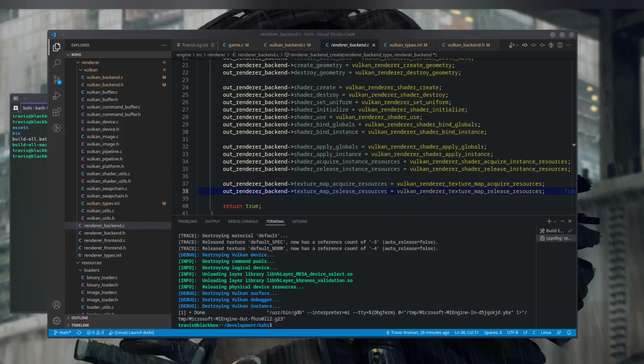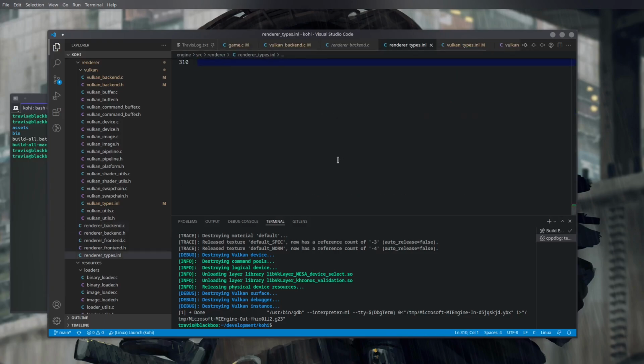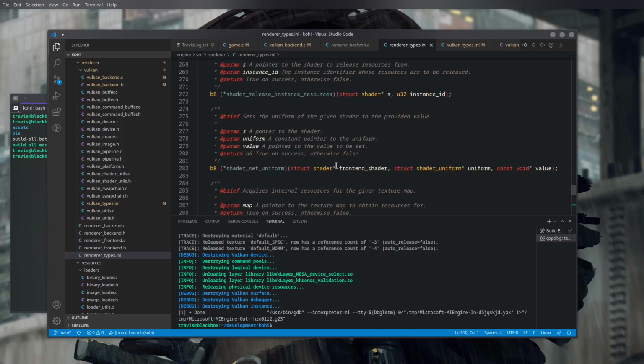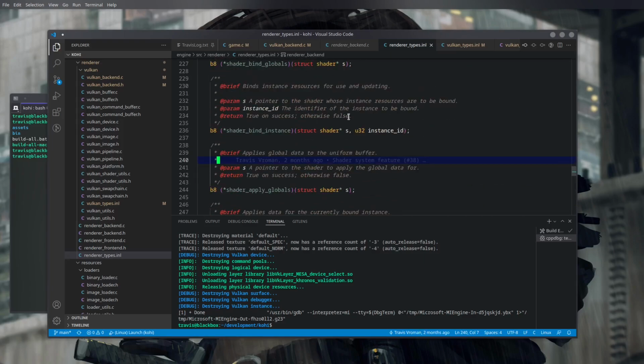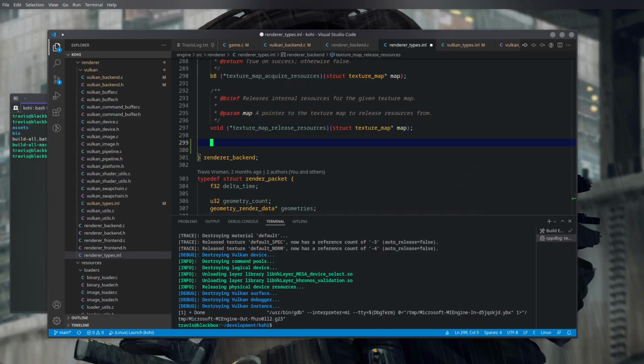So I guess the first thing that we're going to want to do is probably go ahead to the, sorry, not the Vulkan, but the renderer types INL. Because we are actually going to have to come in here to our renderer backend struct and add these definitions. So the definitions for that, let's see.